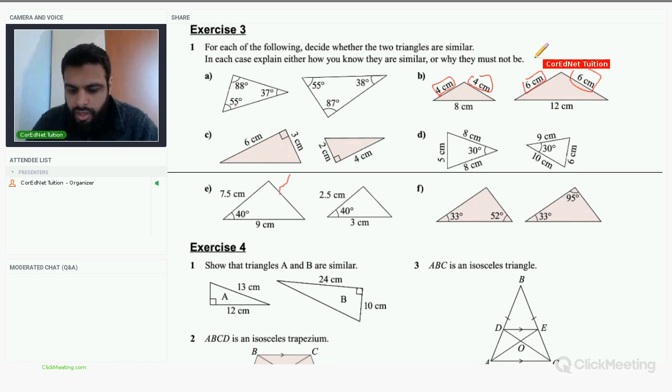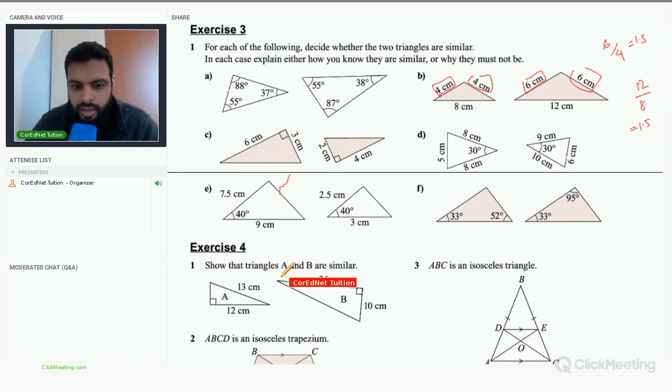How did you work out it's 1.5 times? Well, you can just do 6 divided by 4 equals 1.5. You can get the 6 with the corresponding. Those are both the same. 12 corresponds with the 8, doesn't it? So that's going to be 1.5. Yes. So well done, Maheen. Good.